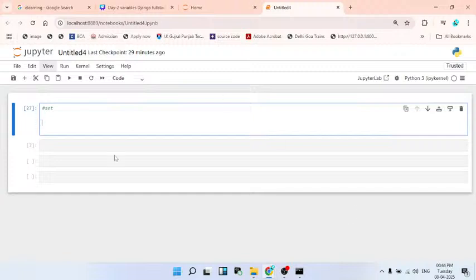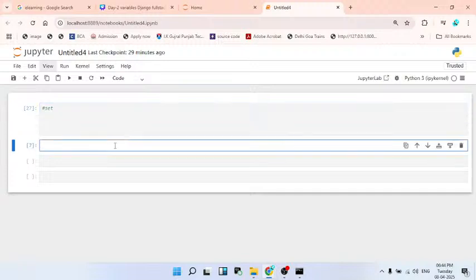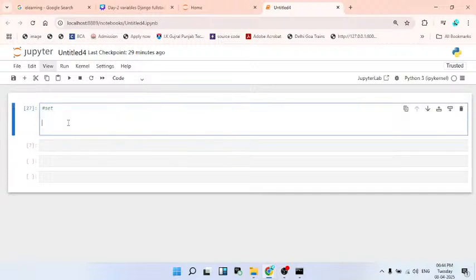We already saw the square bracket is list and normal parenthesis is tuple. Now I set the variable name equal to color and assign a flower bracket. Inside the flower bracket I type red and green and blue.